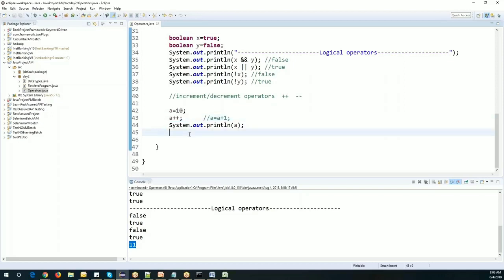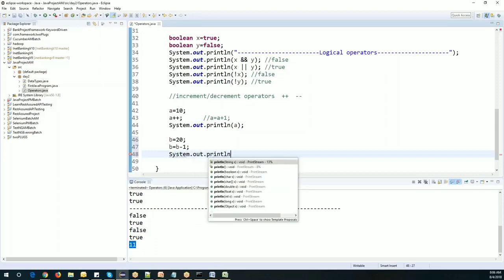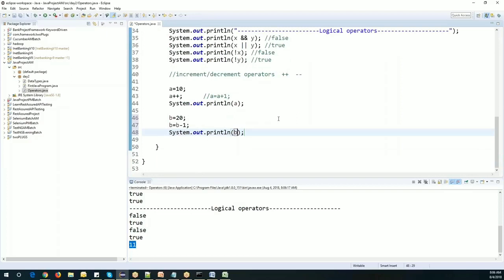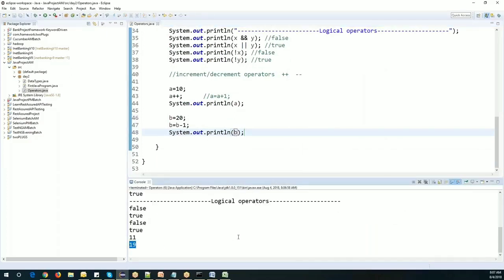Similarly, we have a decrement operator. Suppose again b is equal to 20. Now I want to decrement by 1. How would we write the statement? b = b - 1. Now if I want to print this value, I say System.out.println b. When I run this, it gives you 19 as output.